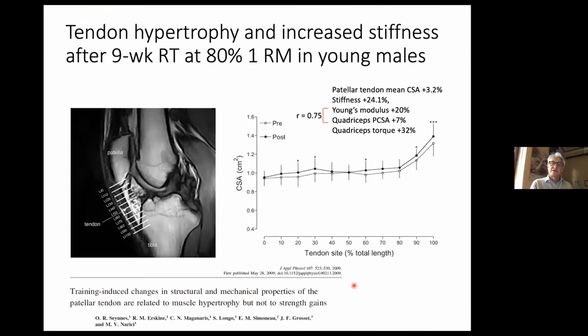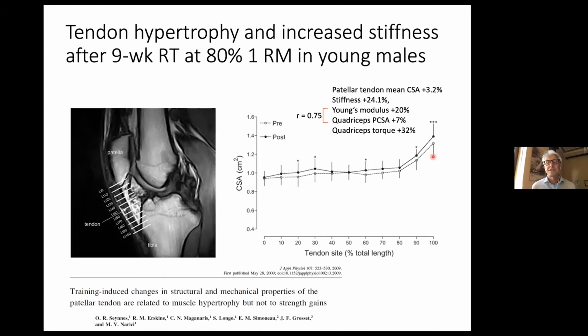Going back to the question of changes in tendon size, in young people we demonstrated that in response to strength training, there is a significant increase in tendon size. It's a rather modest increase, a 3% increase on average, which is larger in the distal regions of the tendon, as previously shown by the group of Michael Kerr that he just talked about.